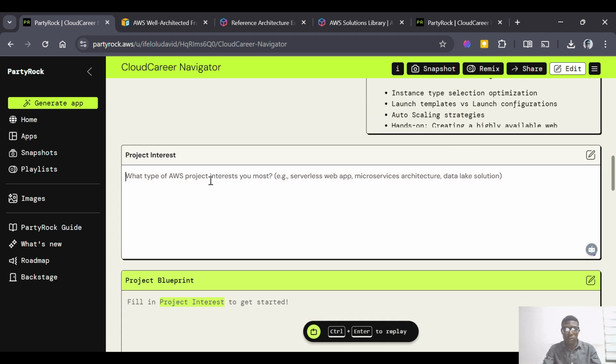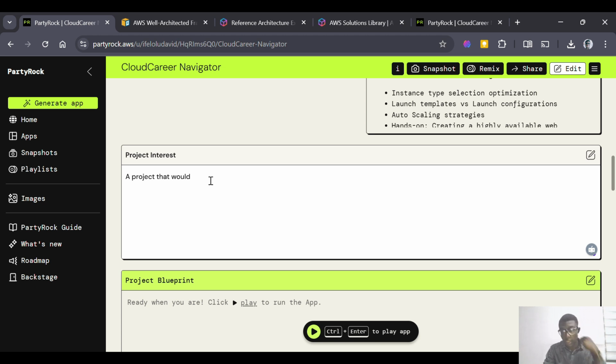So for instance, thinking of an idea here, a project that would store user inputs in a DynamoDB database, could be a tool store application. So let me play this one.